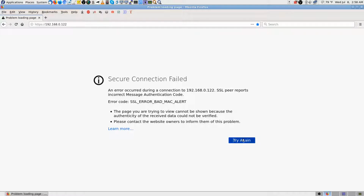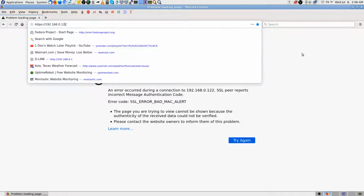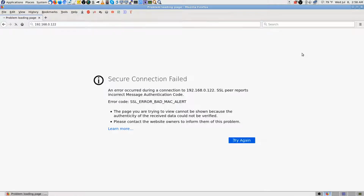Okay. Try again. Yeah, I guess you're not even allowed to go straight HTTP anymore. That's all you used to have to do. I don't need any HTTPS on a local connection to my own server. It won't do it anymore. That's our problem. So what I need is an old browser.